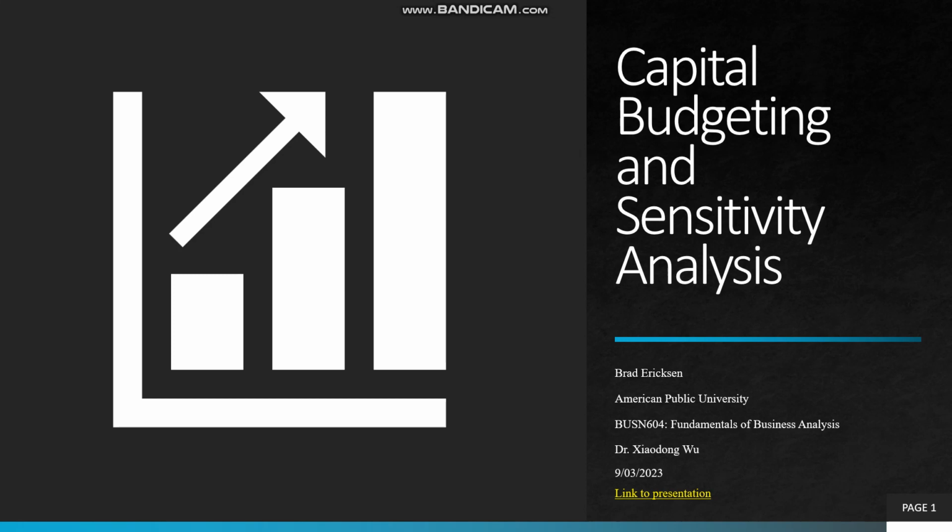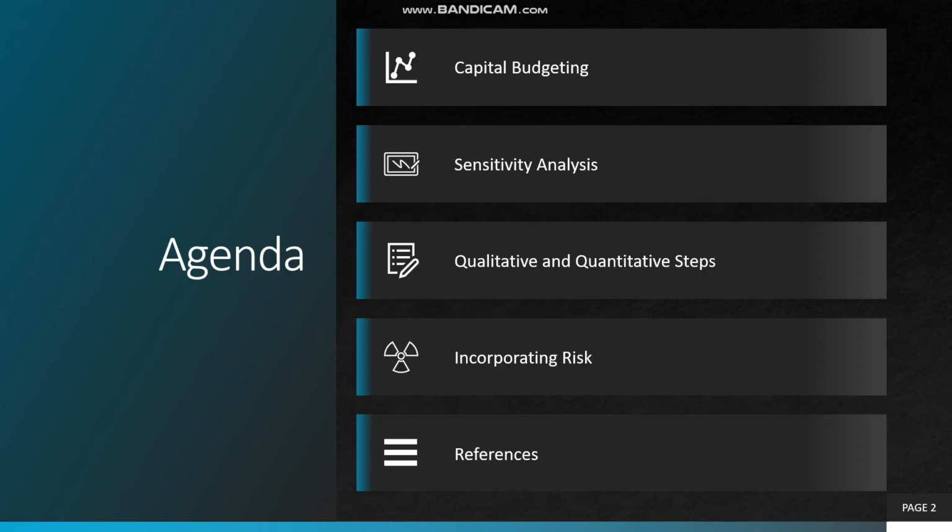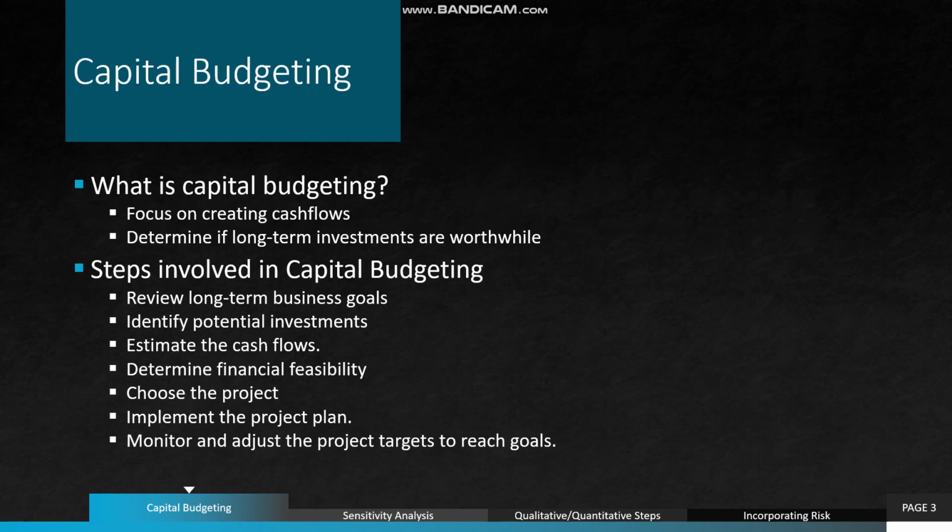Thank you for joining me for this training session where we'll be discussing capital budgeting and the sensitivity analysis model. Begin by discussing what a capital budget is, how a sensitivity analysis can be incorporated into the capital budget, defining the qualitative and quantitative steps required to use the sensitivity analysis, and finally, how risk can be incorporated into a capital budgeting analysis. So before we get into the topic, let's first define some of the terms we'll be using.